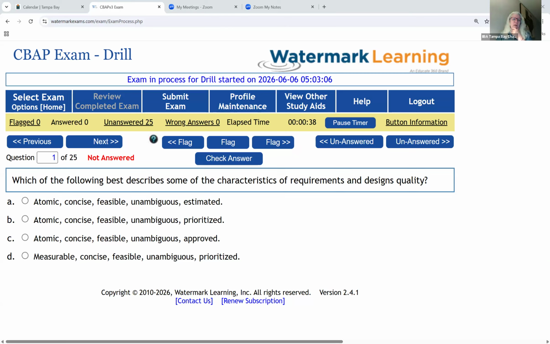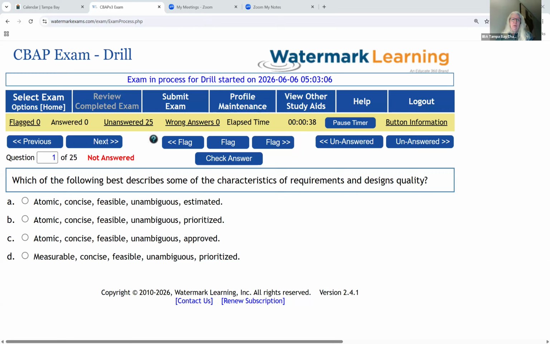Verify requirements is a little tricky for some people. Verify requirements is literally to be sure that they are the quality that you need to have. Do I have the right level of quality? And verify and validate, these two get confused periodically. So what I tell people is verify ends with a Y and quality ends with a Y. So just remember, verify is about quality.